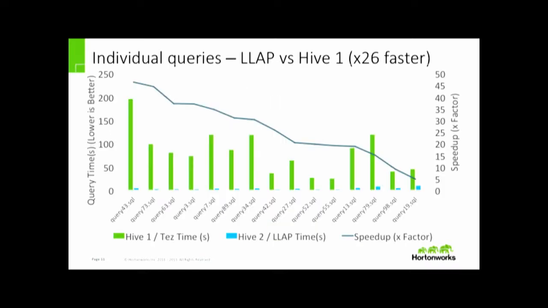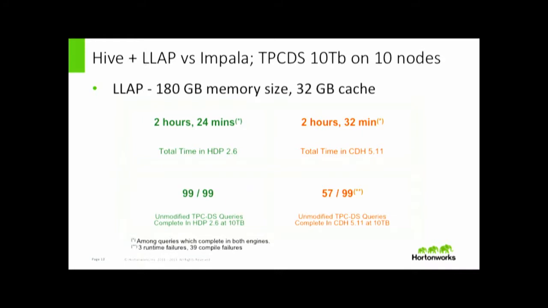And to provide a summary slide, this is LLAP compared with old Hive 1. We find that on most TPCDS queries, it's just ridiculously faster. The average is 26 times. Well, the total time is a 26 times speedup, whereas individual queries can go as high as, I don't even know what this is, I think like 45 times faster. Obviously, some queries are going to be only 5 times faster. But basically, it's much faster out of the box. This is with cache enabled, though.